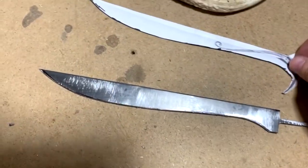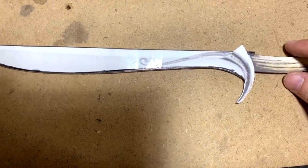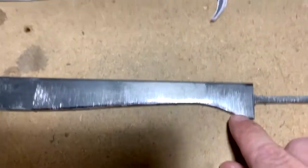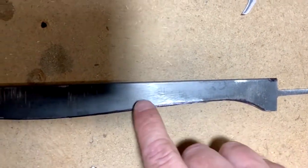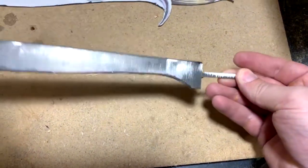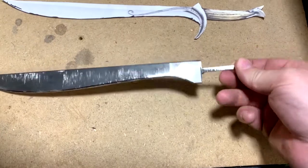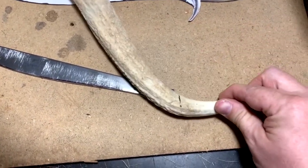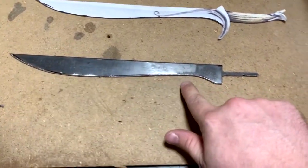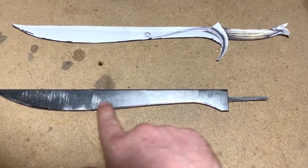At this point I've got it cut out and roughly ground to deburr it, and when I lay this on it's just a little bit too large. So I've traced the areas that I need to remove — like the back right here and along the edge — you can see the black line. I need to grind it until I don't see any more black. This is not an ideal tang, but this is not going to be a performance sword anyway, it's a decoration. I'll use this little peg so I can drill a hole in the antler and just insert it. Next step: grind the profile, then I'll draw on the blade line so I know where I need to sharpen it.